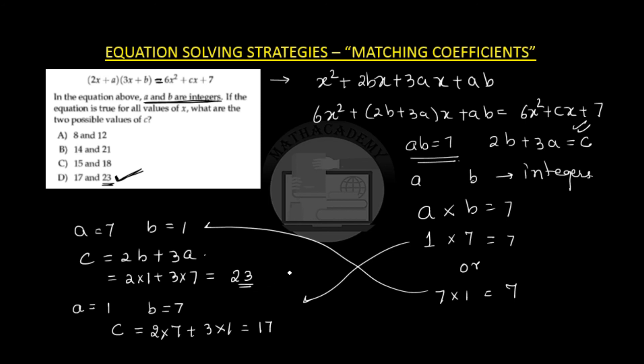So first find one of the value. Try to eliminate all those choices which doesn't have that value as the answer. In case if you have only one answer which has got that value then you need not even solve for another answer. You directly get your answer by eliminating the choices.